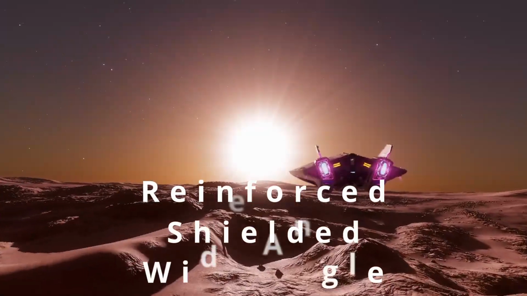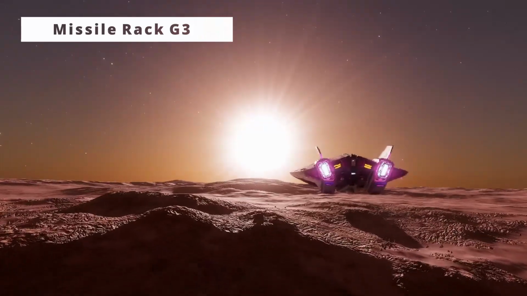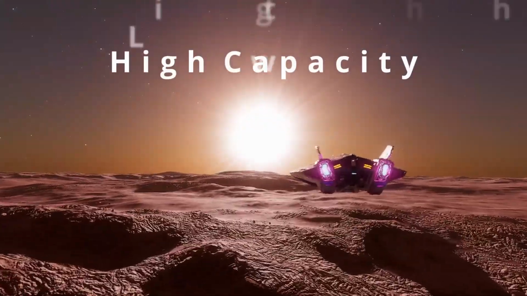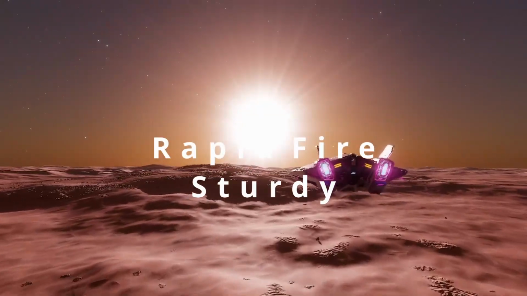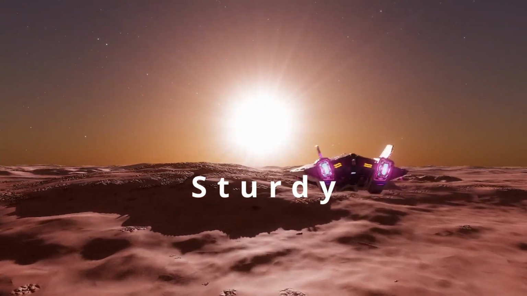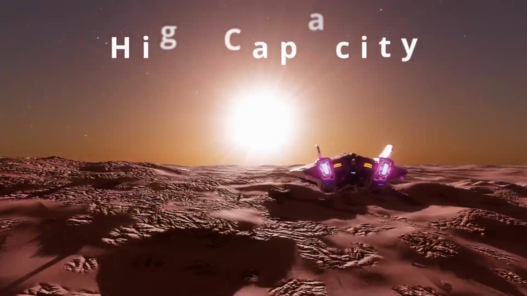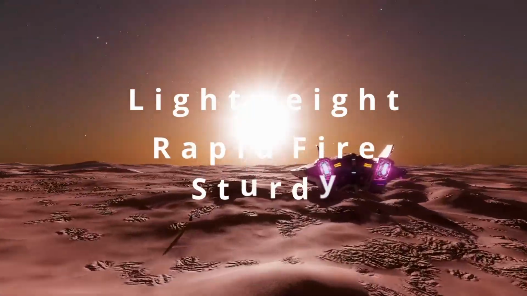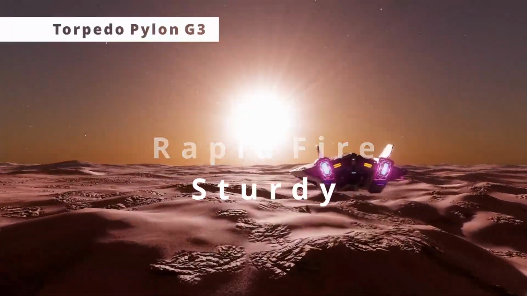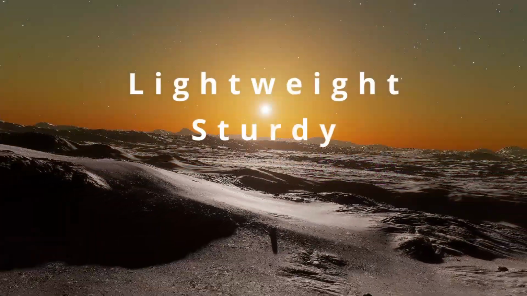Next is the missile rack, where you can engineer for high capacity, lightweight, rapid fire, or sturdy. And then the seeker missile rack, where you can engineer for high capacity, lightweight, rapid fire, or sturdy. And lastly, the torpedo pylon, where you can engineer for lightweight or sturdy.